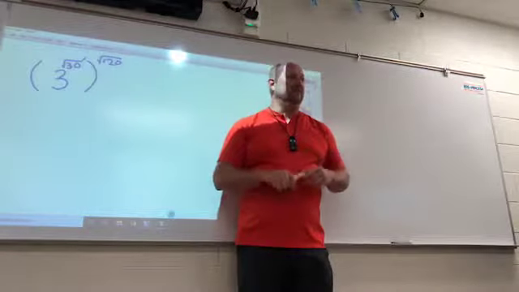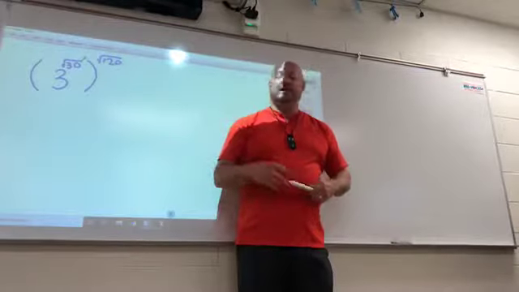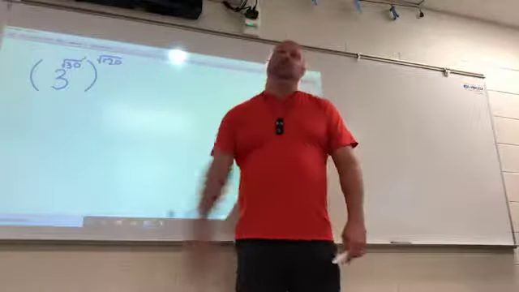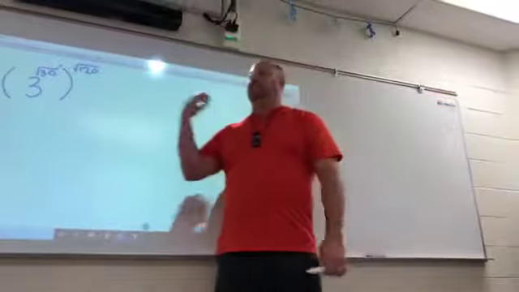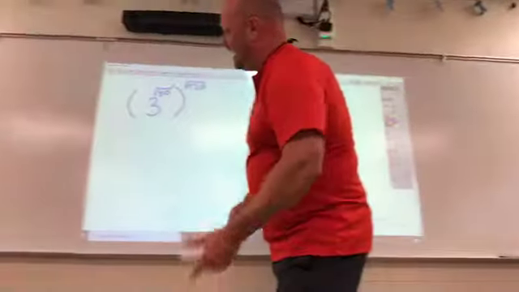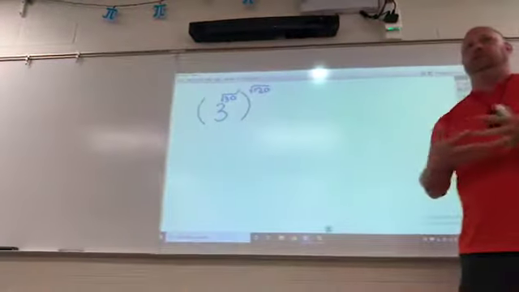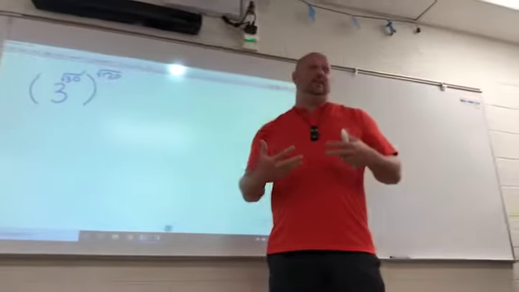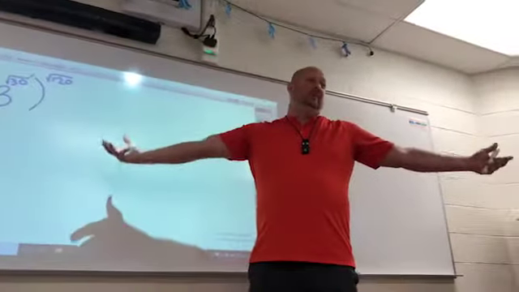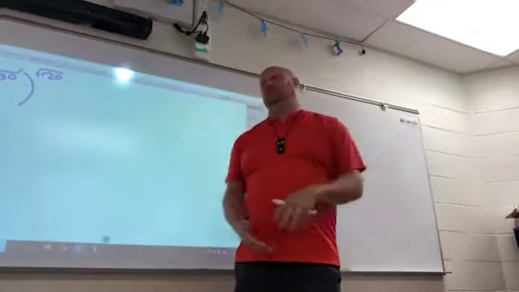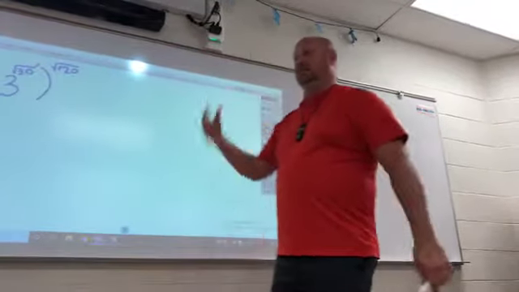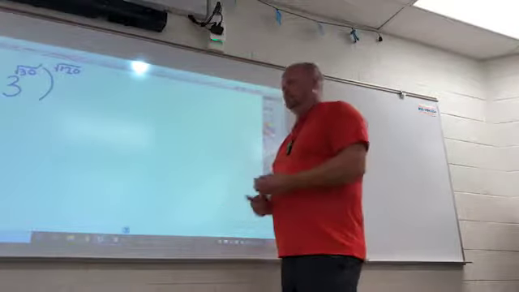What do we do with our exponents? What am I going to do with that square root of 30 and that square root of 120? I'm going to times them. Now, I prefer to simplify before I times, because if I times right now, I'm going to be dealing with big giant numbers, and then I got to simplify big giant numbers. I don't know about you, but the bigger the numbers are, the harder the problem typically gets.